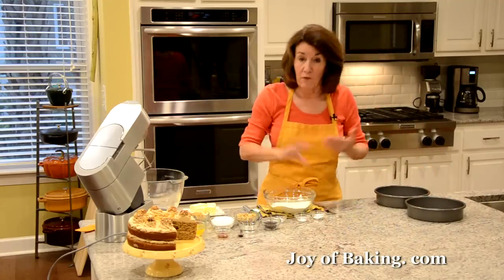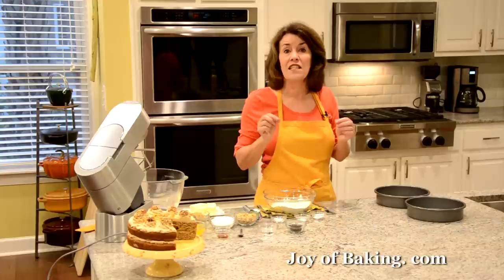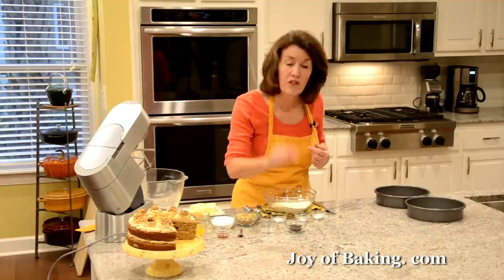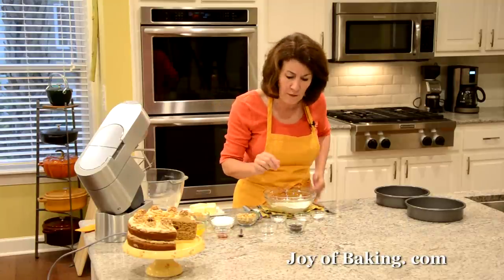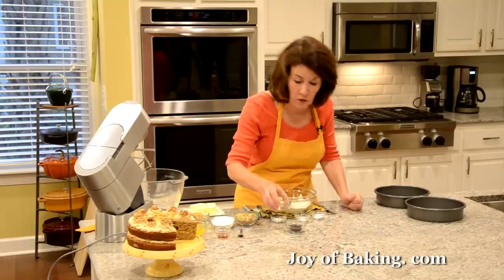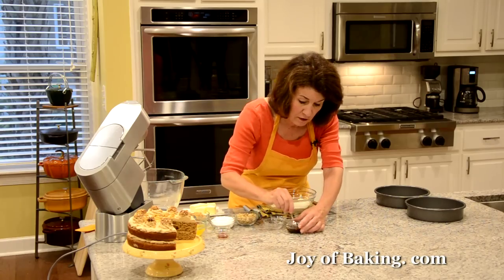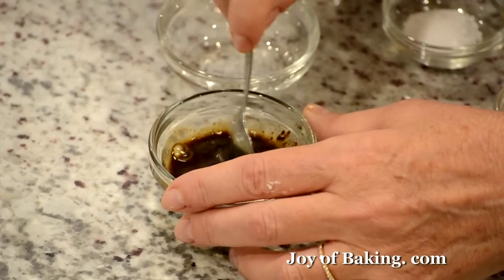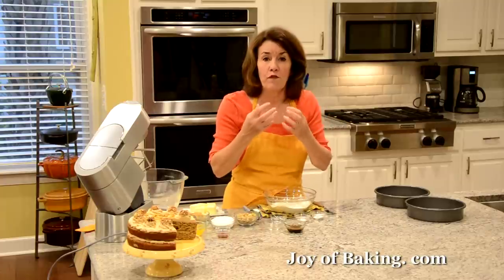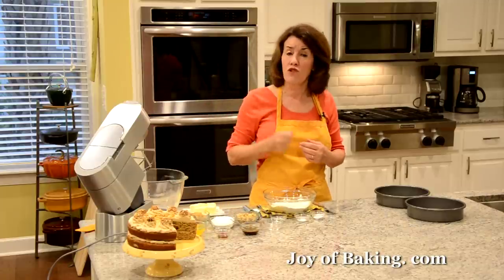The coffee flavor for our cake is actually coming from instant espresso powder — you could also use instant coffee granules. What you need is one and a half tablespoons, which is about six grams, of instant espresso, and then to dissolve it just add one tablespoon of really hot boiling water and stir it. That amount of coffee will give us a coffee flavor but it's not a really strong one; if you prefer stronger you can go up to about two tablespoons of the instant espresso.